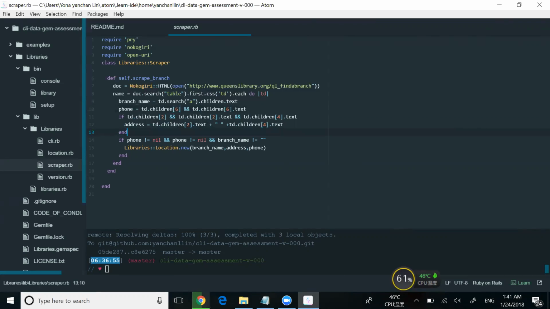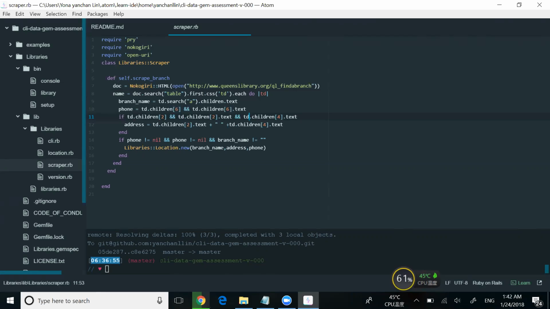So I do the same, with number 2 text and number 4 text. For the phone, I put if phone is not equal to null, and branch name is not equal to an empty space, then LibraryLocation.new with branch name, address, and phone.